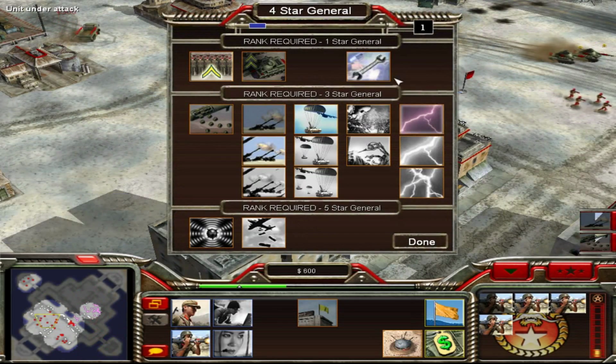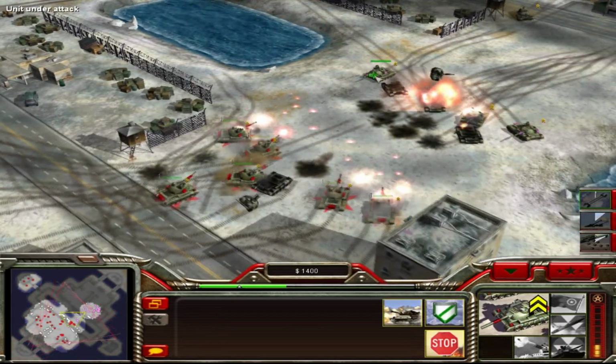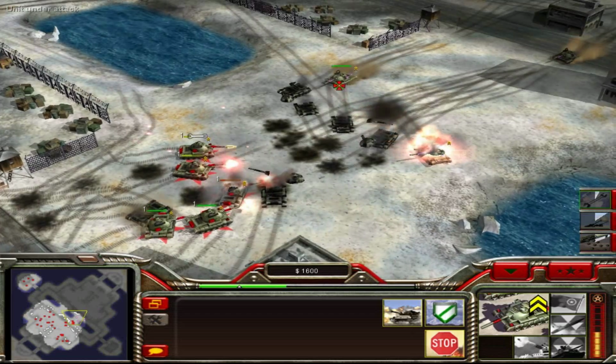Okay, here's the deal. Operation Pain in the Ass. That's how we're going to play it. We're going to get infantry, we're going to occupy civilian structures, we're really just going to hunker in as hard as we can.